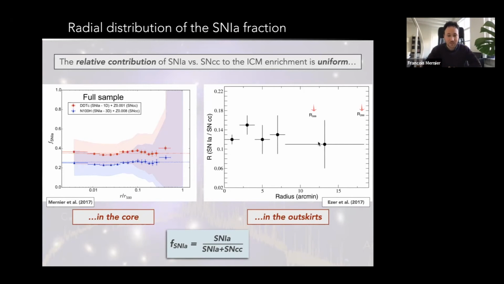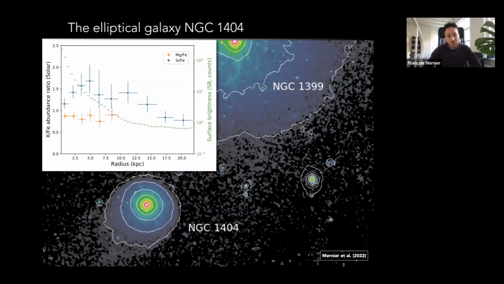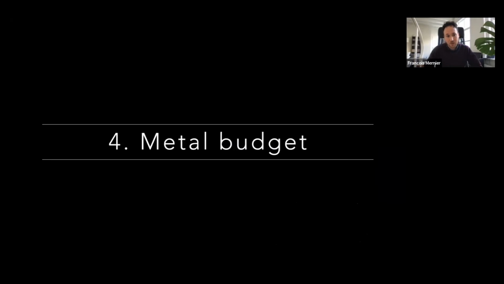So all these galaxies are red and dead actually. If I just go back to our friend NGC 1404, we can do the same sort of exercise. And then you see that, for example, for the magnesium over iron ratio, we remain remarkably flat, as expected for clusters. Results are a bit more difficult to interpret in terms of the silicon over iron ratio. I don't have time to discuss this further, but of course, I'll be happy to discuss that with you if you have any questions about that.